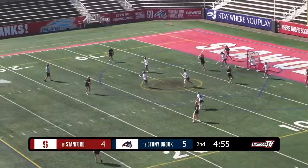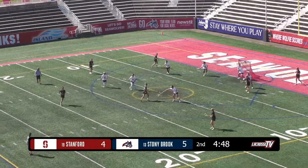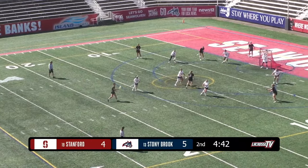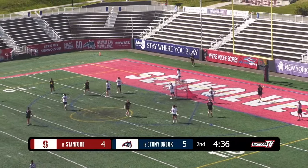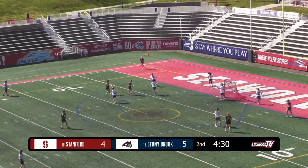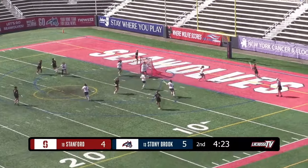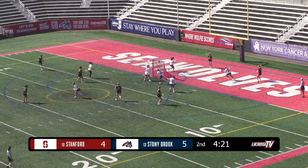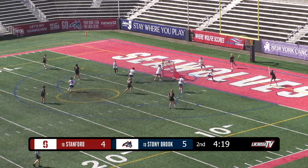shot clock. So with a fresh 90 seconds, number 44, and a green card actually issued to Ali Massara on the play, we will actually see a player down for Stony Brook's defense. So Stony Brook back on the penalty kill as that shot goes wayward and will stay with Stanford. So I was wondering, with the slower sort of reset, there is indeed a penalty, and that's exactly what Stanford needs to try to equalize the game. The penalty kill will be put to the test, and so will the player who's had a pretty solid first half in the cage, as Stanford continue this attack from the back.